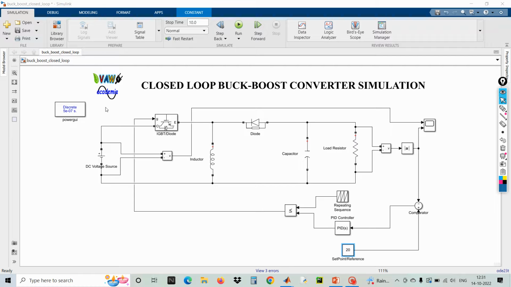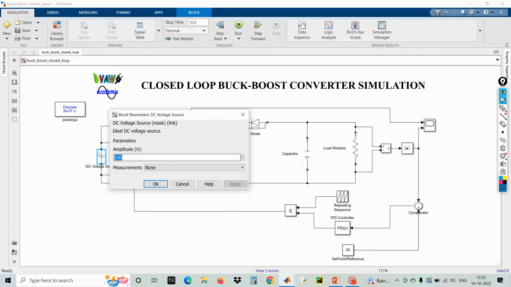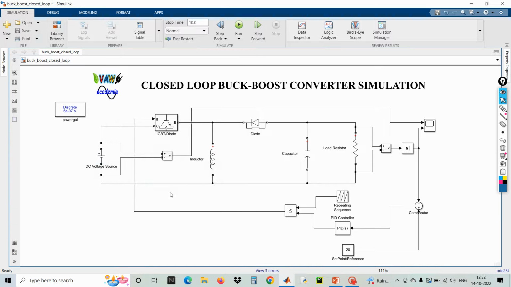Now let us see. As of now the powergui is done and the configurations are done. I am giving some input voltage, say 30 volts. Applying it. So my input voltage is higher actually. The set point or reference is 20. Then definitely we know that this circuit will work in buck mode. Let us see whether it is working or not.